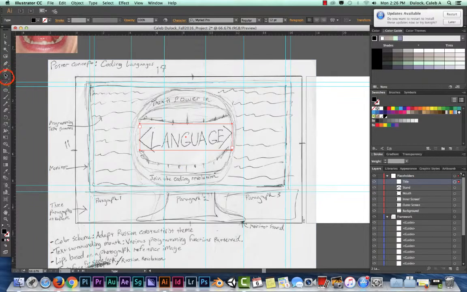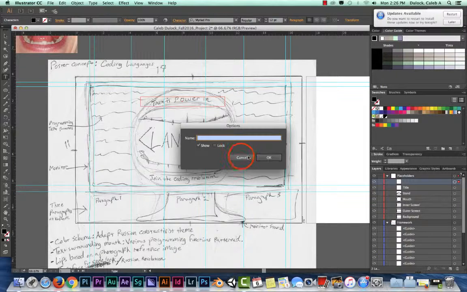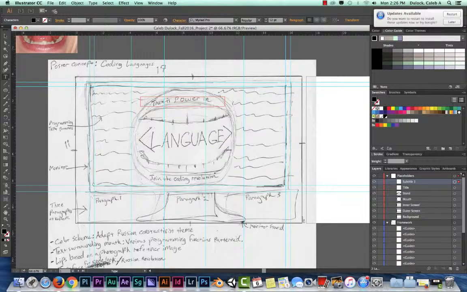So we're just going to reactivate the Type tool by hitting the T tool again. And then I'm just going to make another box right here and call that box, whoops, sorry. Oh, I deleted the title. When you delete the title, it'll ask you to rename it like this. So just put subtitle 1. And then we'll create another type box down here at the bottom, and I'm going to rename that one subtitle 2. And then we have our 3 paragraphs. So let's make a box for each of those.